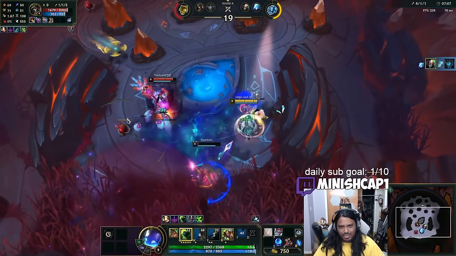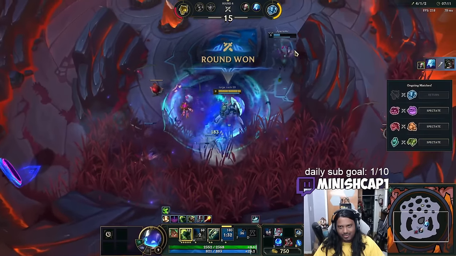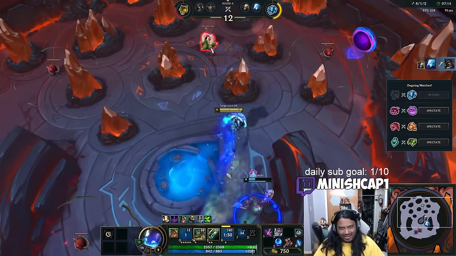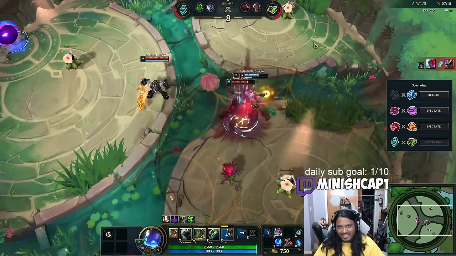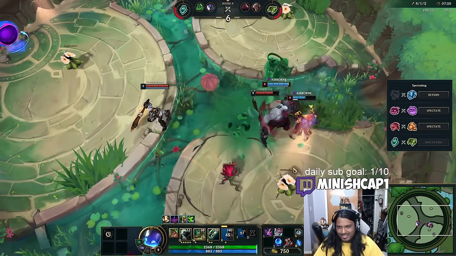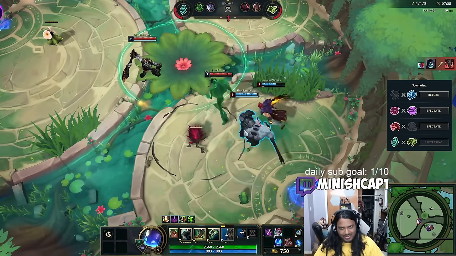Oh, yeah, she died before she could actually get her rend off. She died in her... yeah, this Void Grub thing is crazy, by the way. This item is wild. Reality Fracture. She died before she could even get her resurrection off, so, super dope.